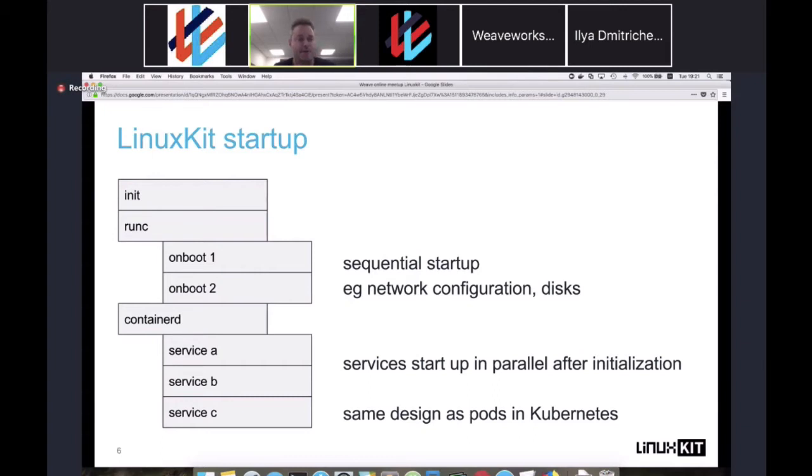Often people only run a single service. They don't know all the other things you can do, but the design of LinuxKit is kind of identical. So you can think of your whole Linux machine as just being a single pod. Only some of the things it does are kind of systemy things.